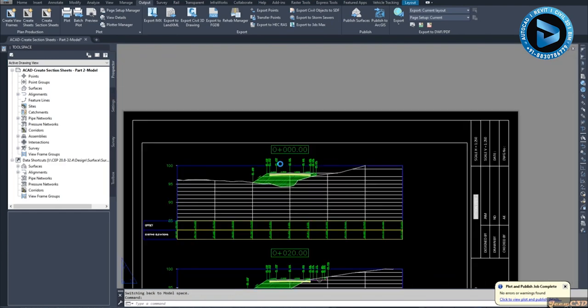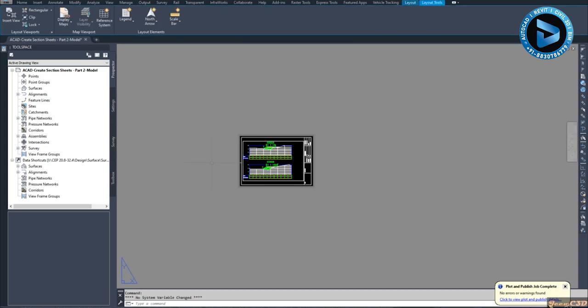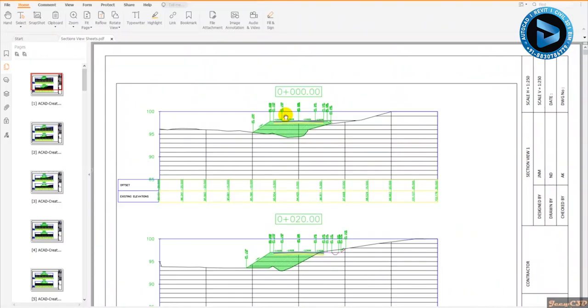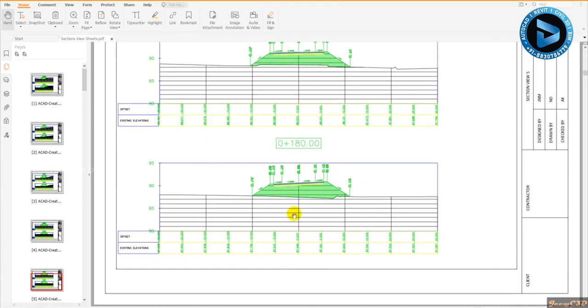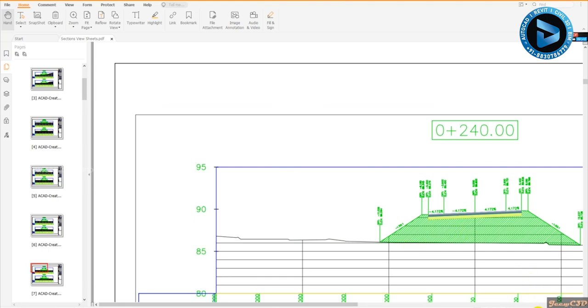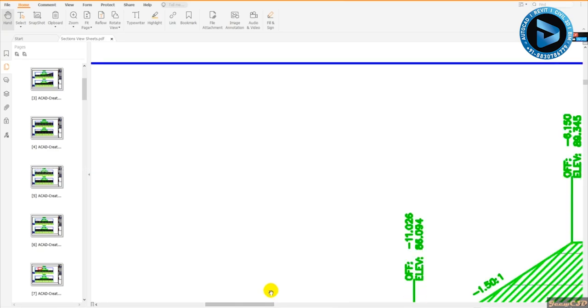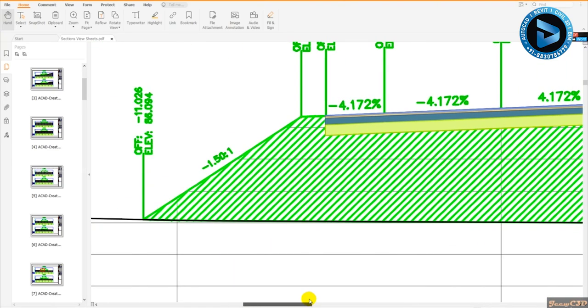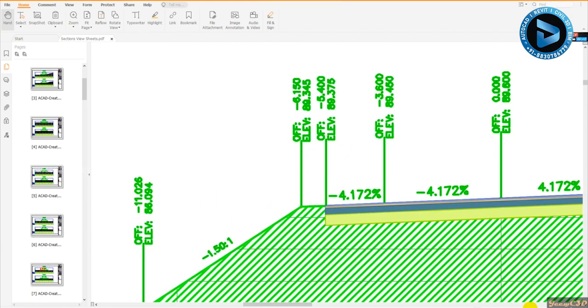Now you can see my section views are plotted, so we will see how it was plotted. You can see my section views are nicely plotted here with the elevations and all the colorful layers. If you zoom in here, you can see my layers as well as fills as well as labels.